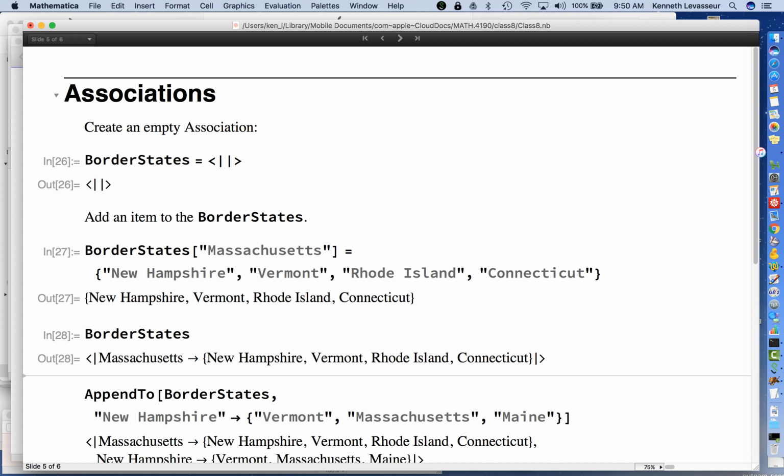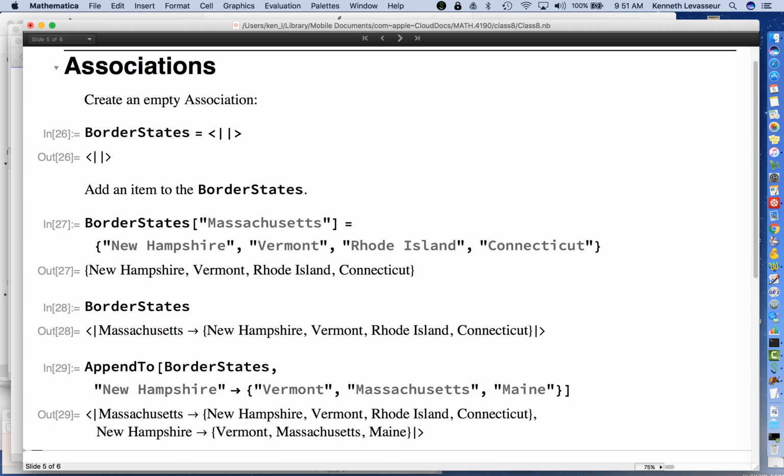We can append to this rule: New Hampshire borders Vermont, Massachusetts, and Maine. Now, what append to does is it actually changes the value of border states to include this additional list. Without the to, if you just do append, you get an output that's the same thing, but that's not the new value of border states. Border states doesn't change, but append to will do that.